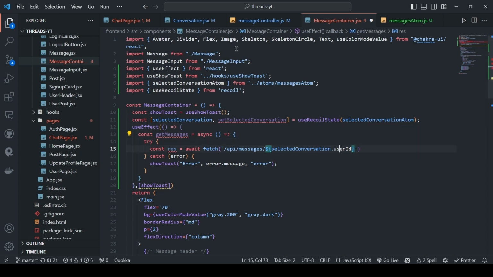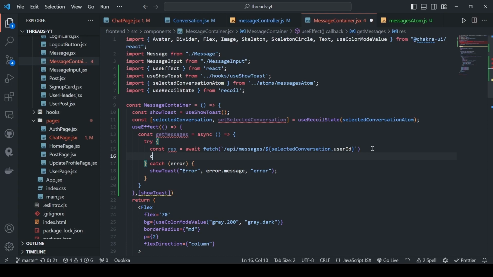Now here, if we select the conversation of Jane, the selected conversation is gonna be that conversation, and we're gonna get the ID of Jane. So now it is gonna be working fine with this endpoint. So we're gonna get data: const data = await res.json.